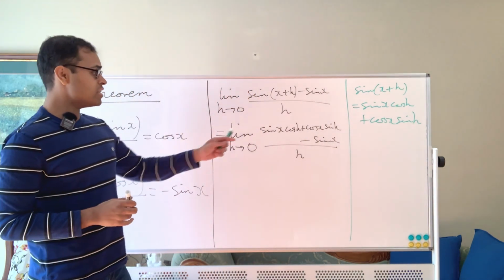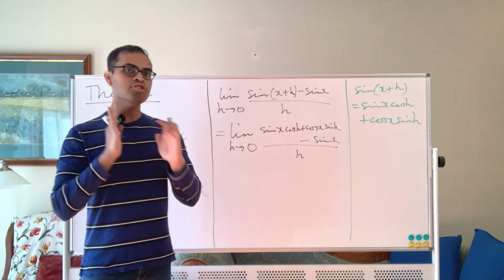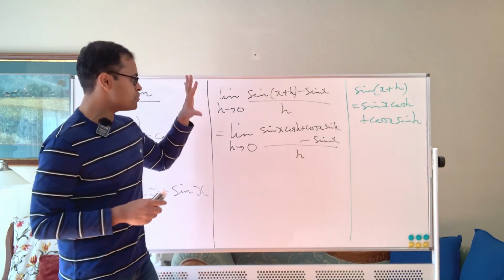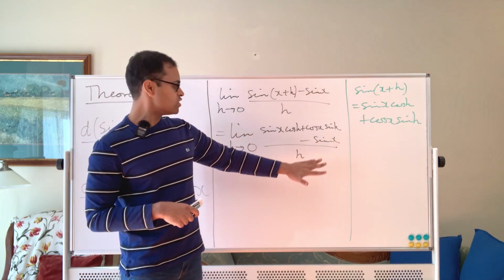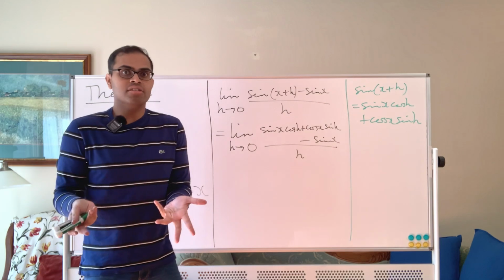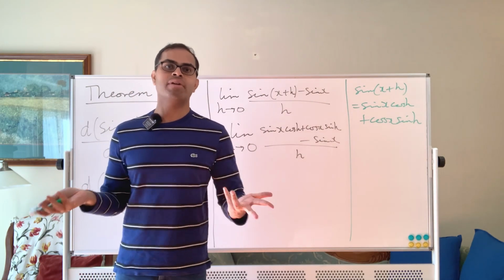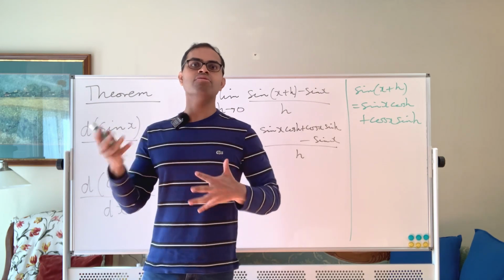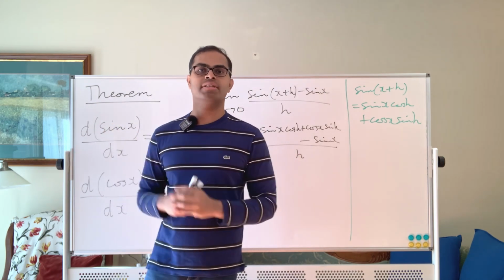Now, when we have a limit like this, where we're adding up and subtracting a bunch of terms in the numerator, you have to be very careful that you can't just split it up into three different limits. For example, if you just took the negative sine x over h, well, as h goes to 0, negative sine x may be a non-zero number, so you're going to get something non-zero over 0, which is going to go to plus or minus infinity. So you can't really do arithmetic like that. You have to make sure each limit exists before you split it up as a sum or a difference.